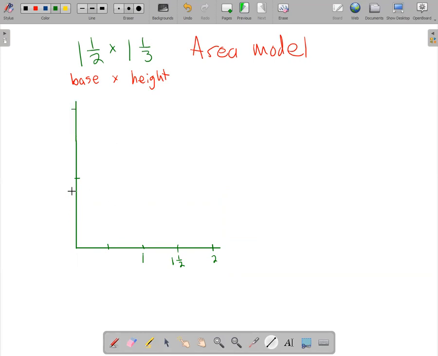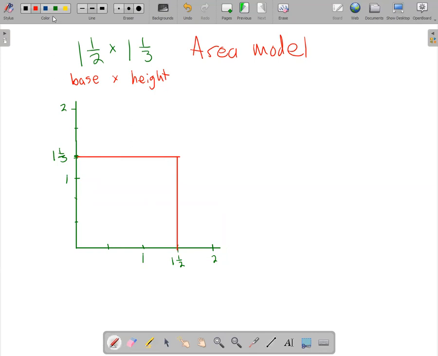And I need to show thirds to get my 1 1/3. So there's 1, there's 2, third looks like about here-ish, should be just a tiny bit higher. So that's going to be my 1 1/3 there. So the region I'm identifying is this tall, this wide. So that's my answer right there.